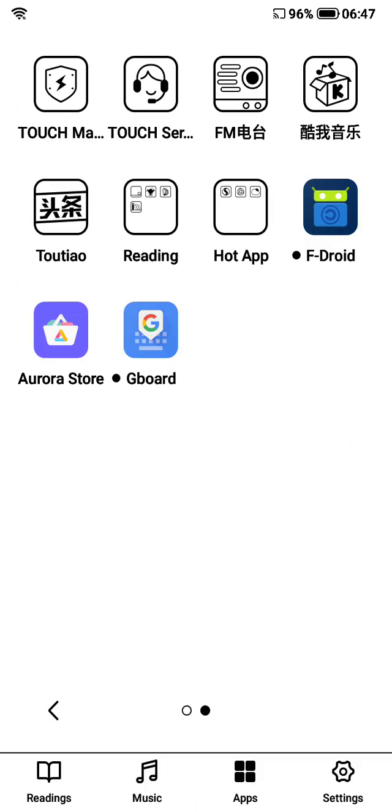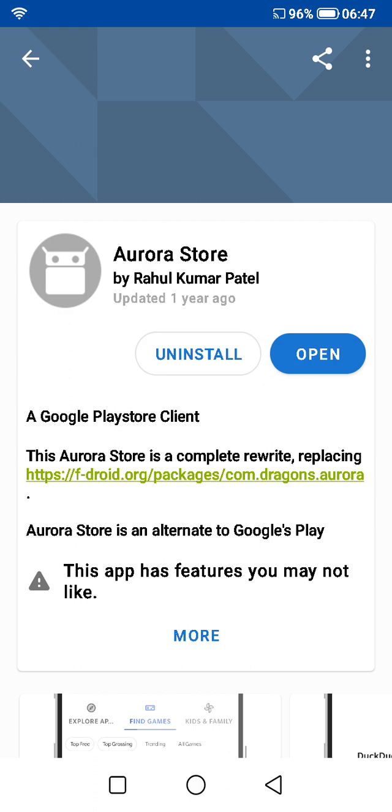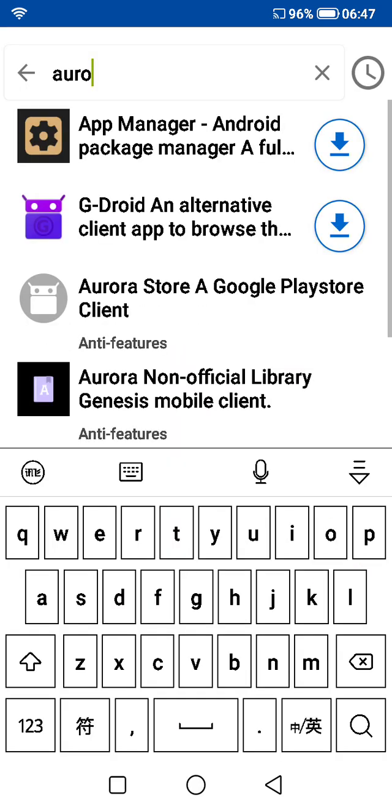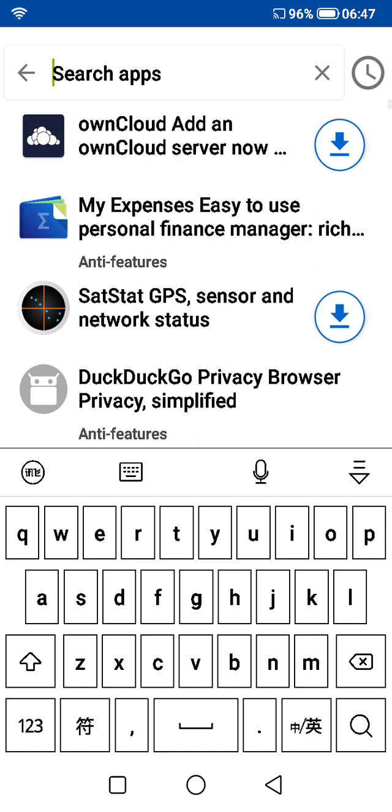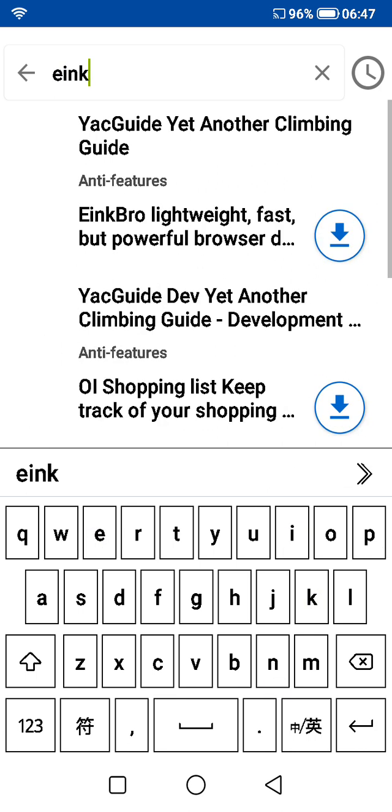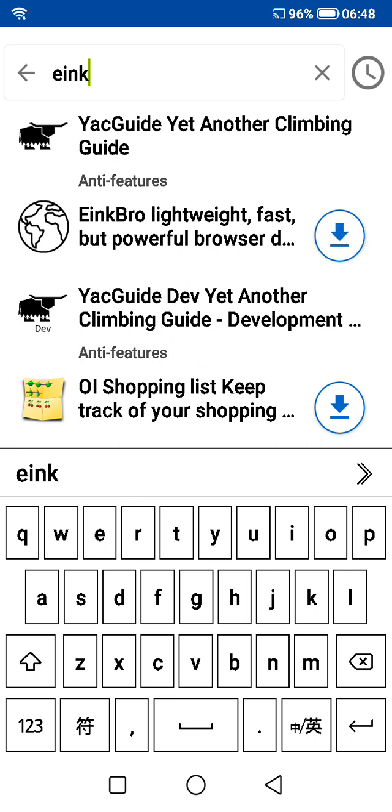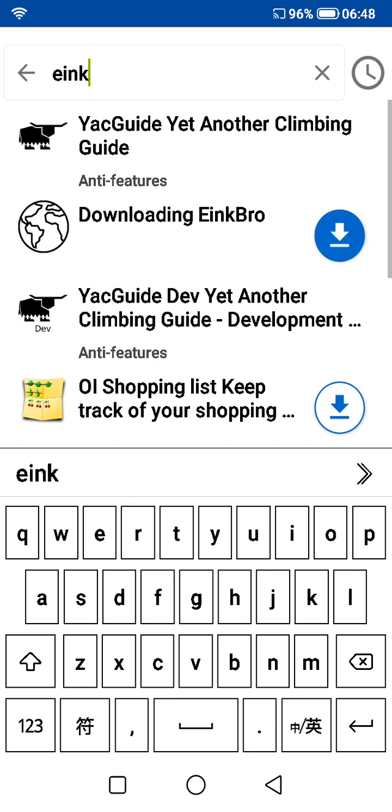You can install that. If you can't find it on Aurora, you can also install it from F-Droid, I think. Yep.